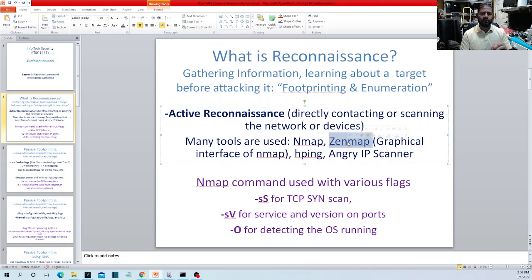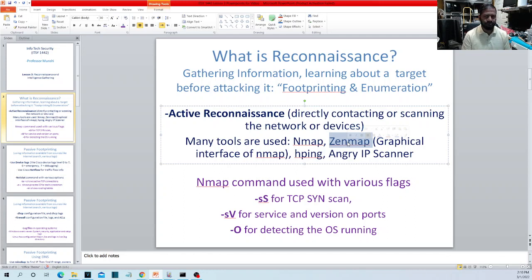What does ping do? From one computer, you send a ping to an IP address, so you send an echo packet to that device. The receiving device will respond with an echo reply. So that's how you know whether that machine is up and running. This is a very basic and simple form of pinging.